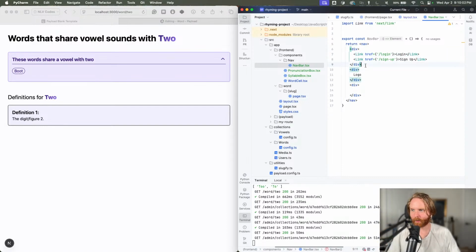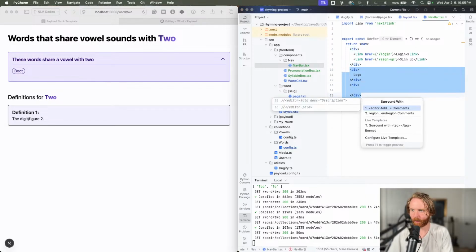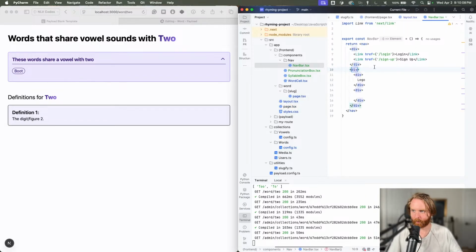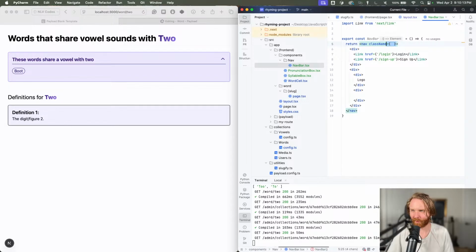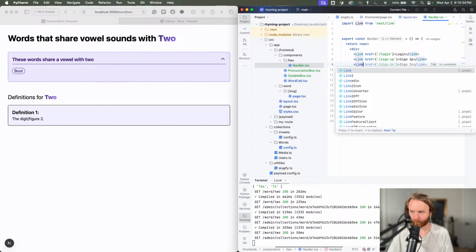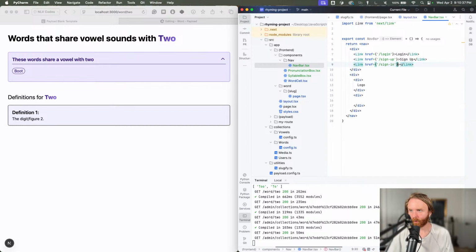So then this is going to be one div that goes across the top, and then we're going to have another div that's going to be below it. So we'll do className. We shouldn't actually need to do anything here. So let's wait for that. And then we'll do div. Oh, and let's actually do a third thing here because we'll want to do our search icon. So we'll do another link, which is going to not be a word, but it will be search. And we're going to import.